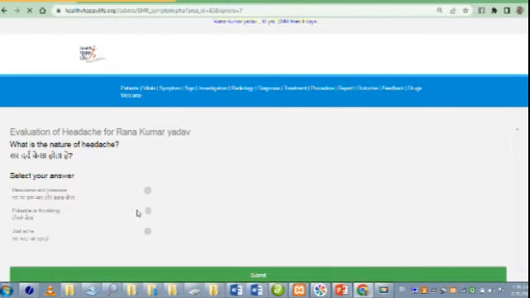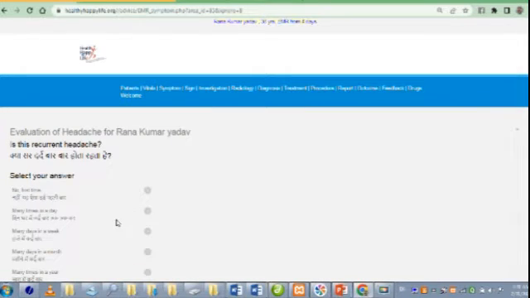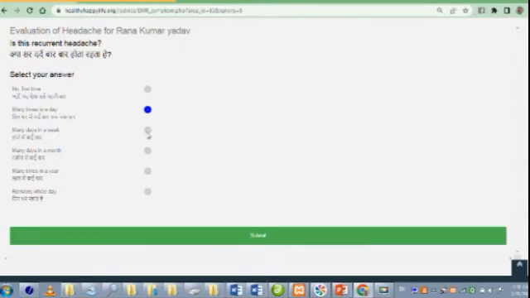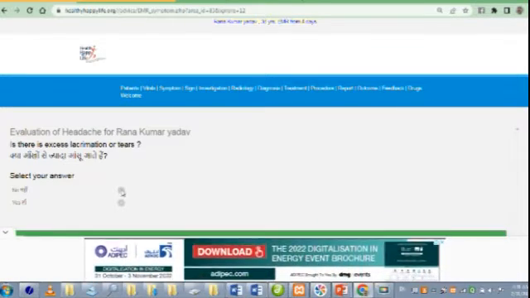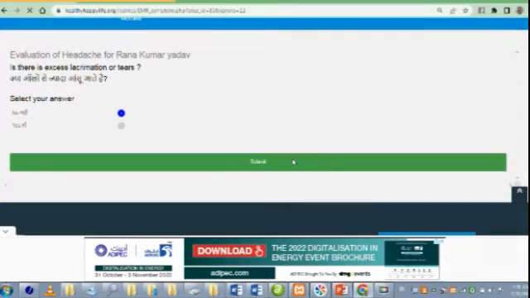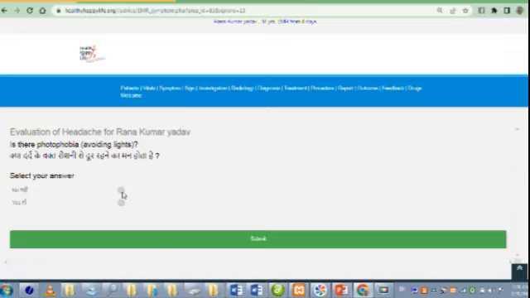And in this particular case, migraine or tension headache is being suspected, so the corresponding question is being asked, like the frequency of headache, how frequently does this pain occur, and these are the things. You can select the particular option, and here one video or audio can also be inserted depending on the patient's choice, and they can listen or they can see the doctor who will be asking the question.